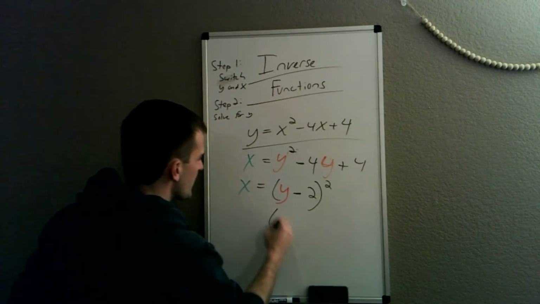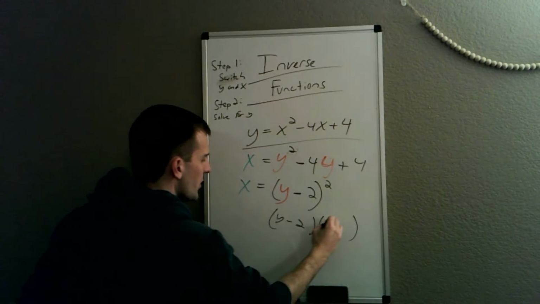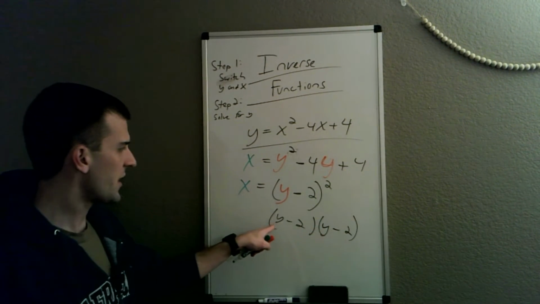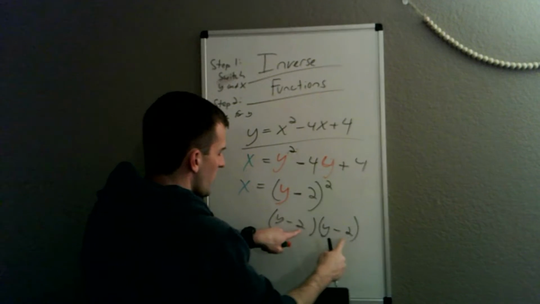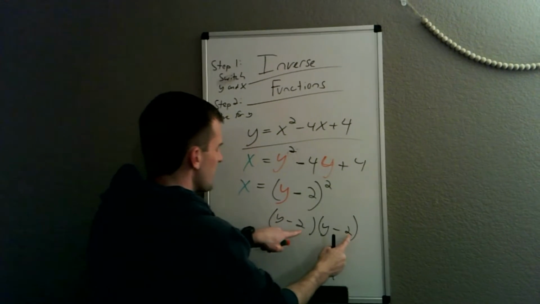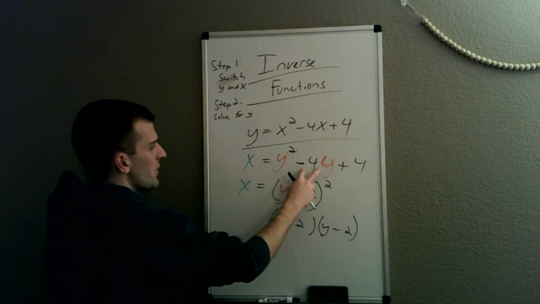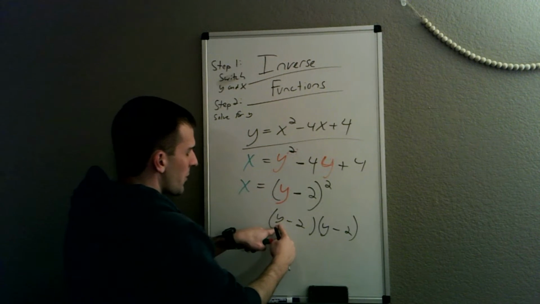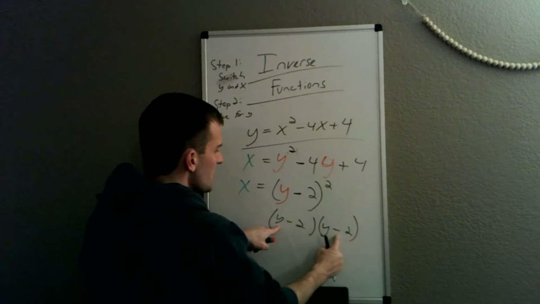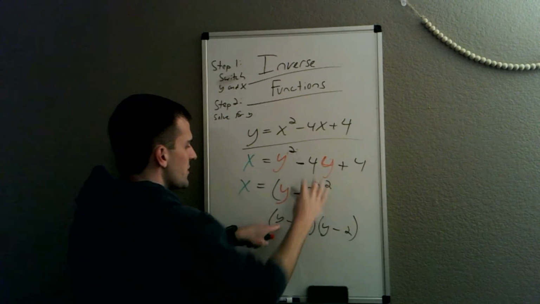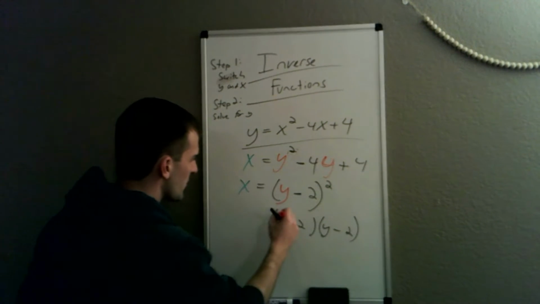So I'll just do the expansion here just so you see it. If we're squaring it, we're going to multiply it by itself 2 times. And then to actually solve this, we multiply the outer ones together to get y squared. We multiply the 2 ones on the left and the 2 ones on the right. We're going to get negative 2 times negative 2, which is positive 4. And then when we multiply the left one with the right one, and the right one with the left one, we get y times negative 2 is negative 2y. So that's half of this, and then we get negative 2 times y to get the other half. Sometimes it's visualized like this.